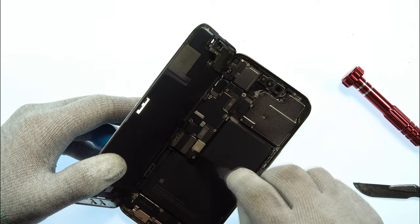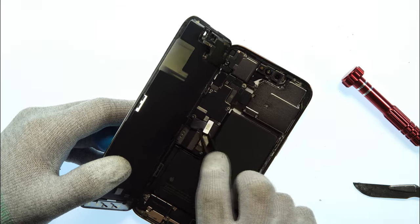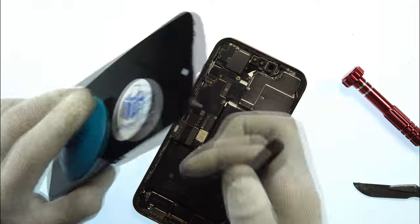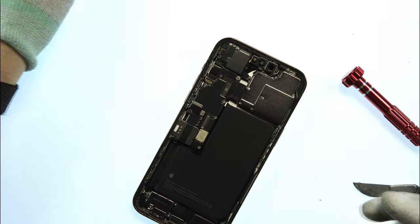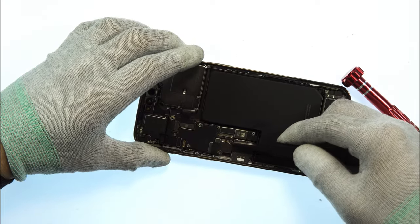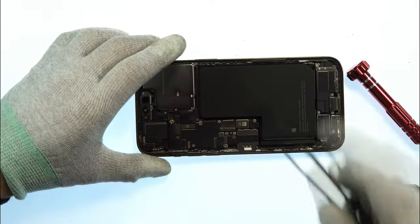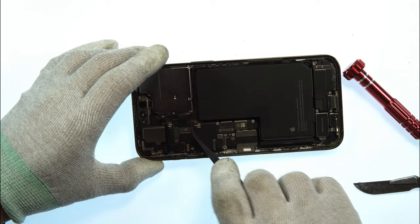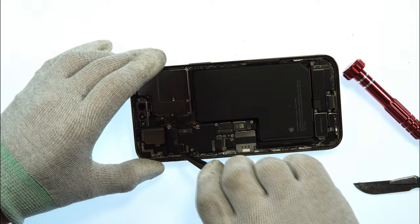Now we can also take the plastic tweezer to remove the battery connector from the mainboard, LCD connector, and also the flex cable for the Face ID and sensor ring. Now we can take the display and put it to the side because we don't need it anymore at the moment. And in the next step, we can remove this part here. It's glued to the main board. It belongs underneath the plate, as you saw. So in the next step, we can also remove all flex cable connections we now see and can remove at the moment.